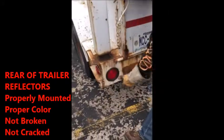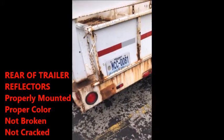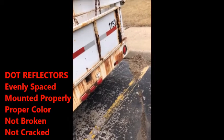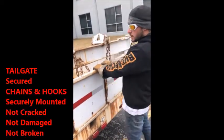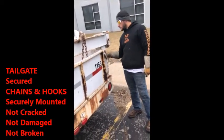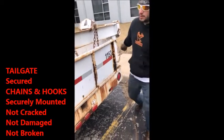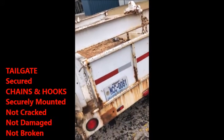So what I did is I covered the lights. Lights are in proper color, properly mounted, not cracked, not damaged. These right here are your DOT reflectors. Evenly spaced, proper colored, not cracked, not damaged, no missing pieces. Tailgate secure. You got your hooks that come in right here. Keep it closed. Follow down on your links. Your links are securely mounted, not cracked, not damaged, not broken. Securely mounted to the back side of the trailer. Both sides. So you check one side, and I do the same thing on the other side.